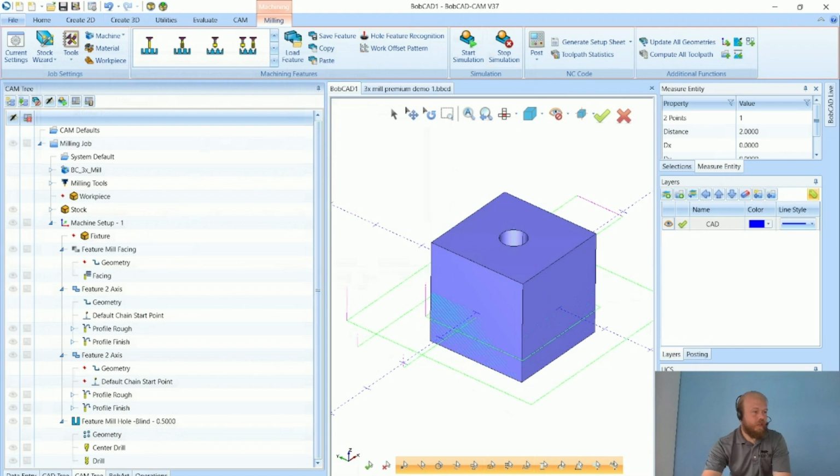So I got to scroll back down my list here that I've got. So from the work offset pattern and hole recognition added to the CAM ribbon, you can scroll down. And I'm going to keep going here.